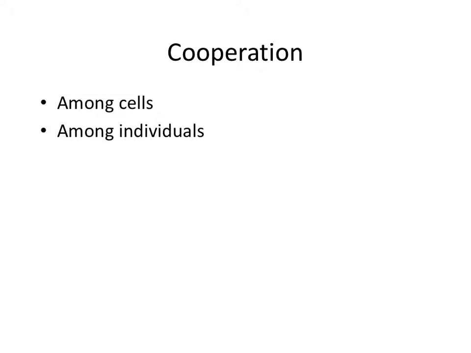There are some evolutionary concepts that revolve around a concept called kin selection that we might be able to talk about a little bit more today. But I'll just leave it at that. So you've got cooperation between cells to form an organism, but you can also have different types of cooperation where different individuals cooperate. Like if you work together with a lab partner to complete an exercise, you're both contributing to a process that you both think will benefit you.